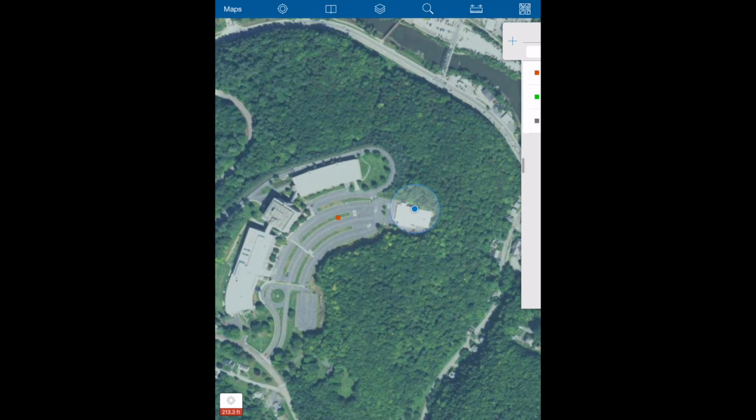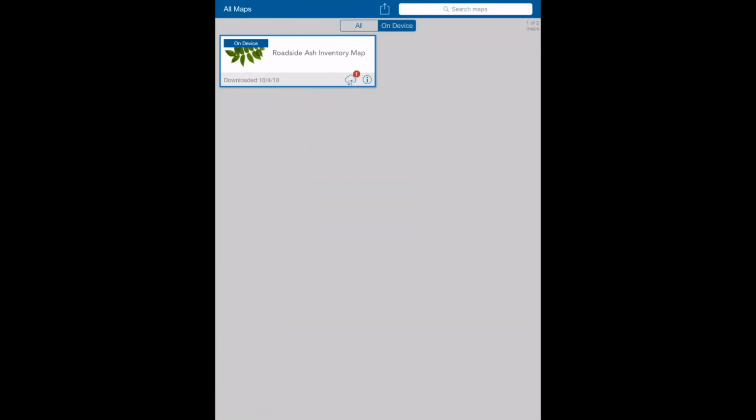And before I leave my team for the rest of the day, I have to sync my data. Because right now, as it is, I can only see my data on my device because it's stored on my device and I haven't synced it to the online network yet, so nobody else can see my data. So before I leave, I have to go to Maps, and you can see here there's this little 1 in the red circle over the cloud. That means there's 1 point stored on my device that's not on the online portal.